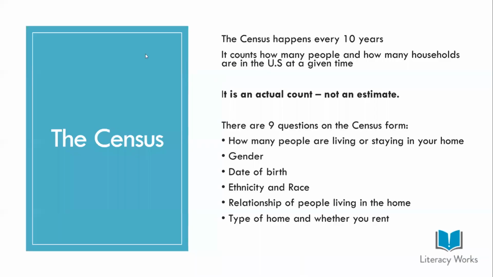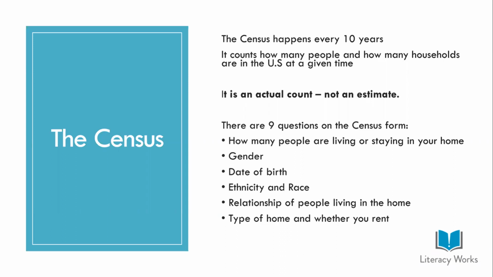So for those that remember the census, we just did one in 2020, and not a lot of people remember it, but we remember it at Literacy Works because we were doing a lot of work with the census, and the pandemic made everything very complicated, as you can imagine. So the census happens every 10 years, and it counts every person, every household in the United States. That's the purpose of it. It's supposed to count everybody, and it's an actual count. It's not an estimate. So there's only 9 questions on the census forms, and these are the questions.